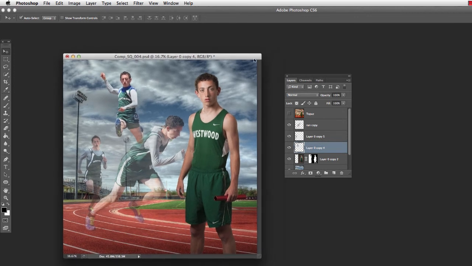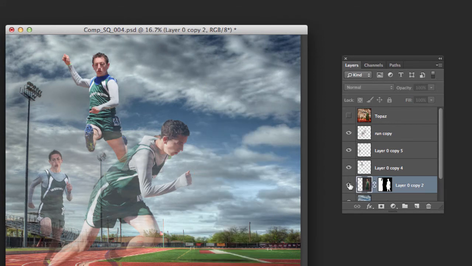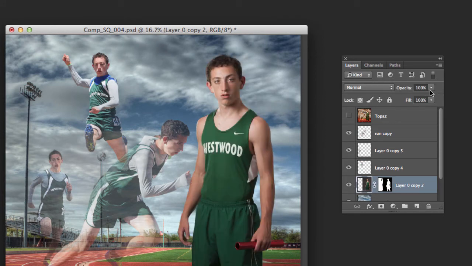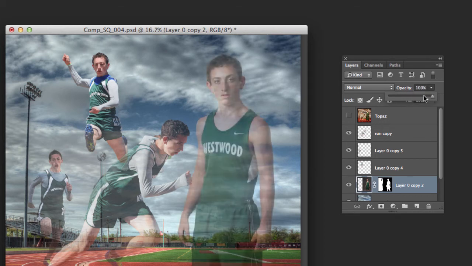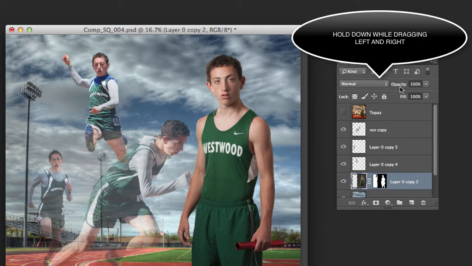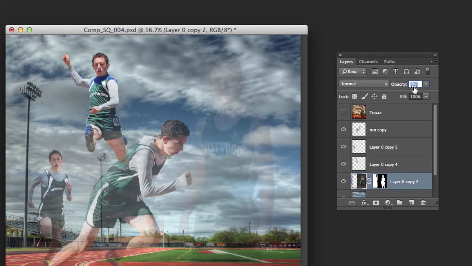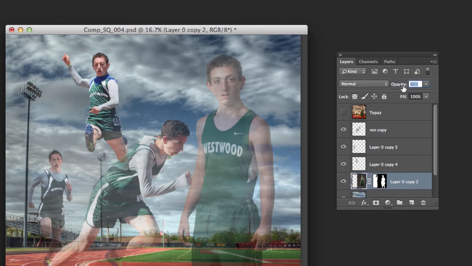A couple more things that will happen sometimes is, for example, if you're going to change the opacity on a layer. So let's say this guy right here, we want to change the opacity on him. What you typically would do is you click here, grab that slider, move it to wherever you want. But an even easier way is just to click right on that word opacity, and you can immediately slide left and right and change the opacity without having to go in and do a second click.